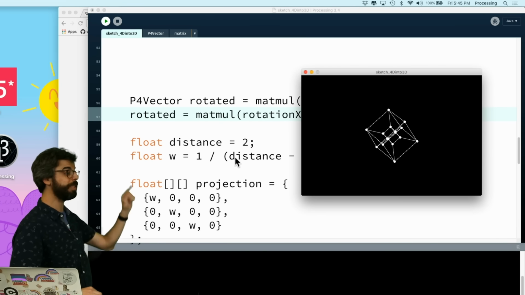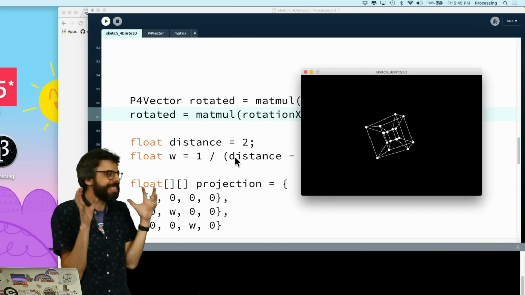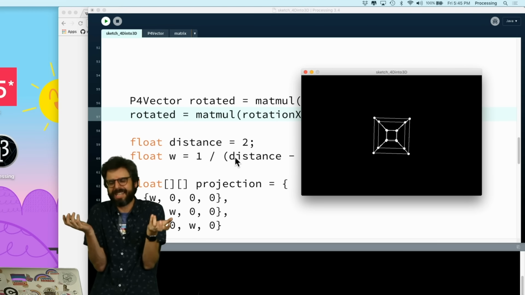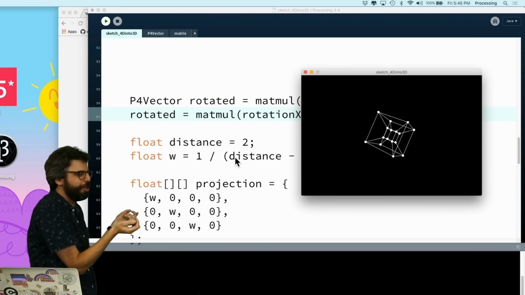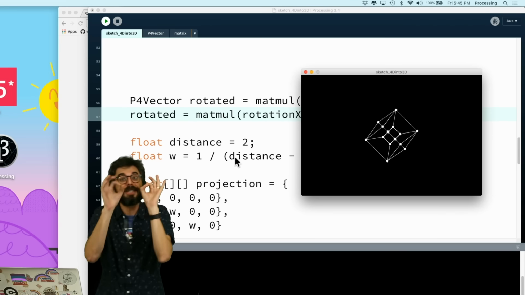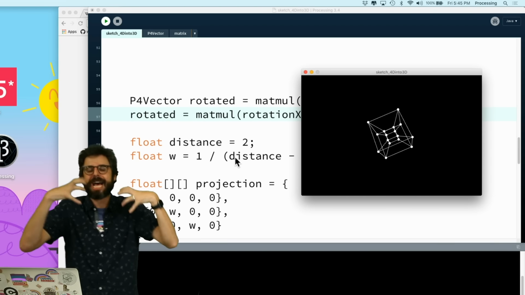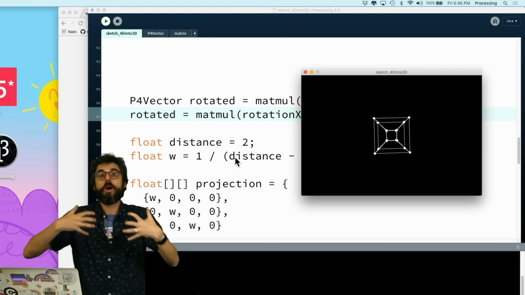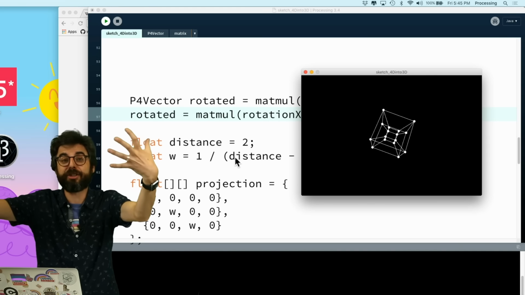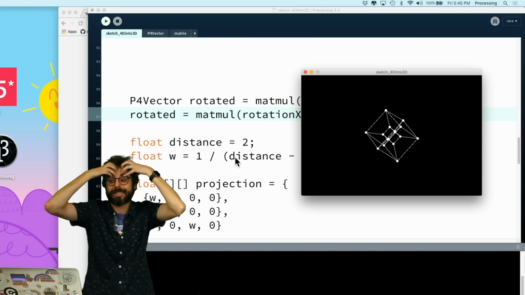And here we go. Now we see both rotations. Okay, but everything still feels very much like all I did was make two 3D cubes and connect the corners. So that's what you're seeing, right? Because that's the shadow of the four-dimensional shape, in the only way our brains can process 3D.